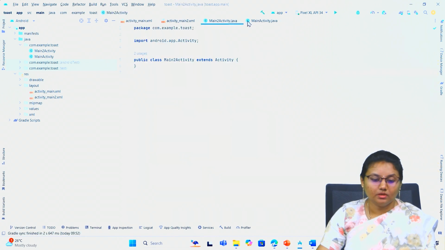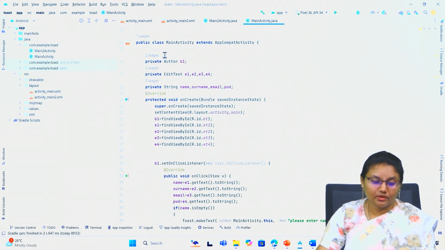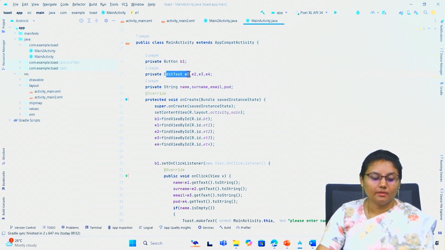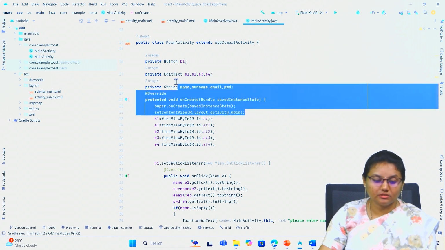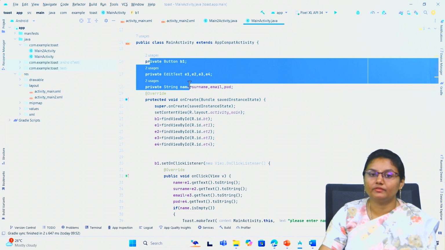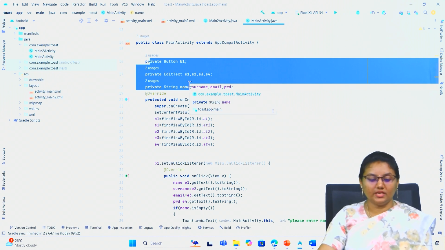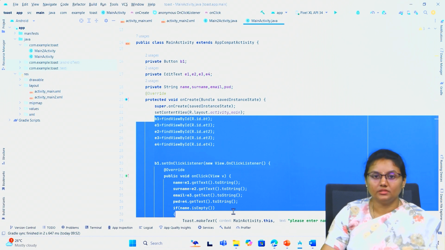So if you go to the main activity, we have taken some set of the components that we have given: edit text, button, text view. All that we have defined here. So onCreate, super.onCreate, setContentView, up to here this is common for every program. Only these variable classes we have defined for the different components that we have used in the XML. Now from here onwards, everything is the customization of the business logic.